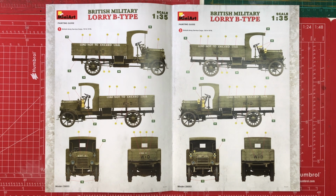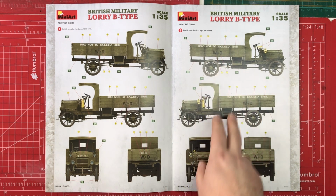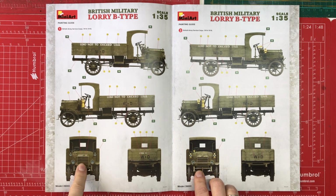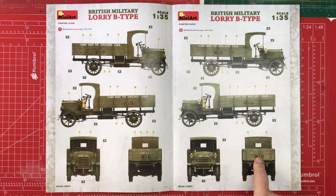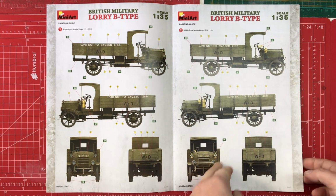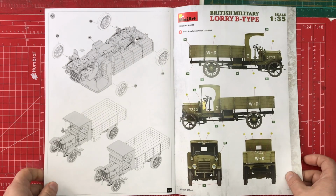And then we've got slightly different, we've got the same markings on the side, but it misses the markings on the radiator there and the same marking that's on the tailgate. So you're just removing a decal effectively to get this one, and it says again British Army Service Corps 14 to 18. Let's flick to the back where we'll have the other paint schemes.